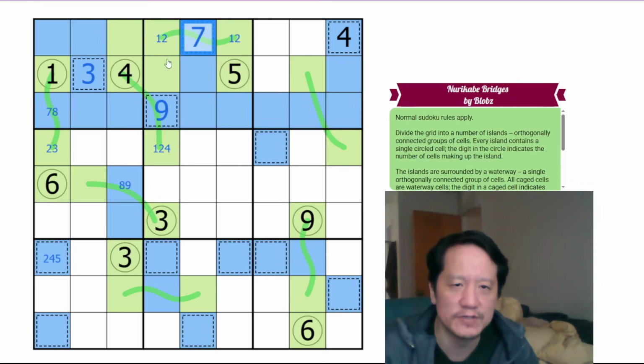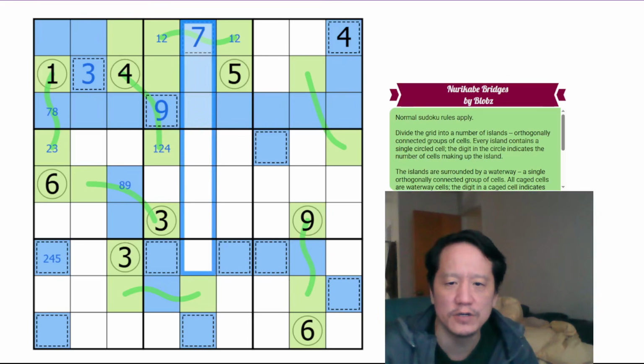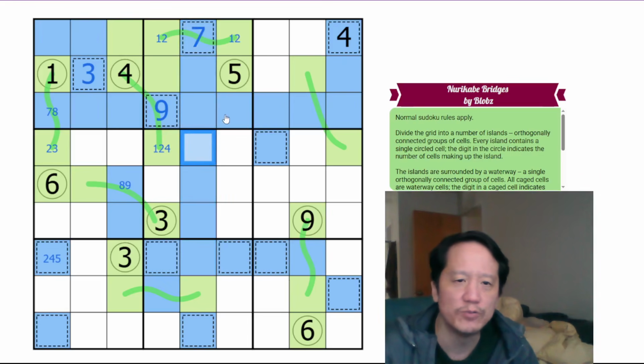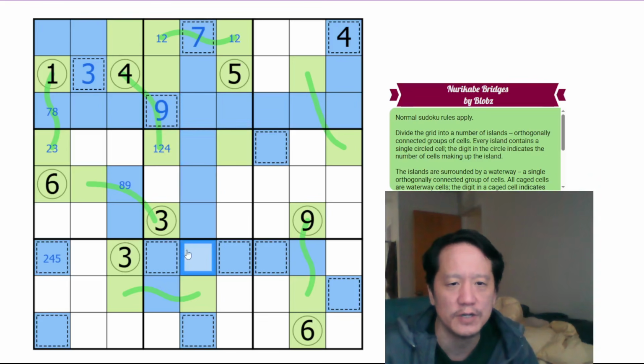And this sees 7 cells as waterways, so then all of these are waterways. We can't have a 2x2 area that's all blue, so this must be green. This can't be all blue, so this must be green. This must be 3 then going this way, which means that's done as a whole, so this is blue. Therefore, we have a 2x2 area that has 3 blues, so this can't be blue, it's green.